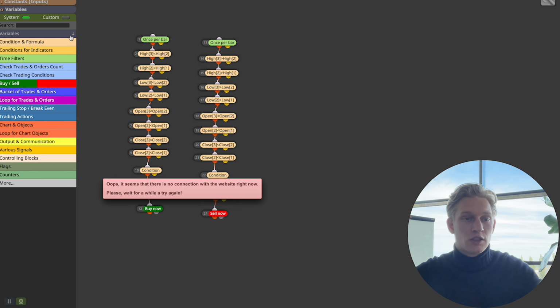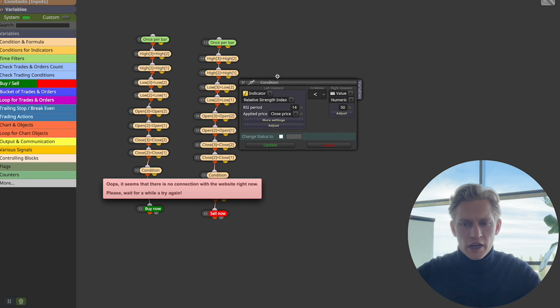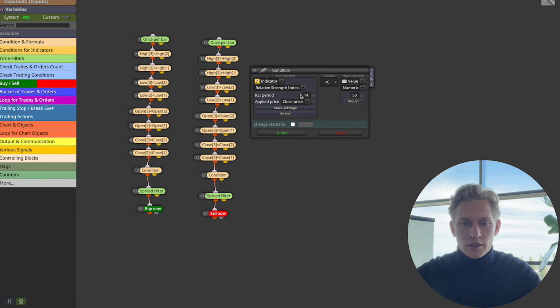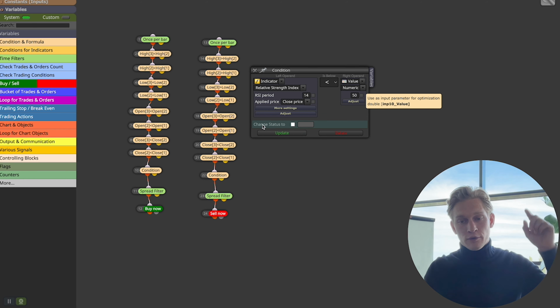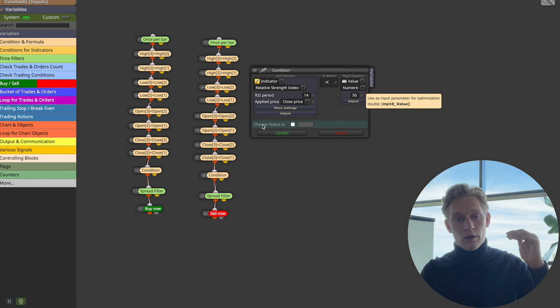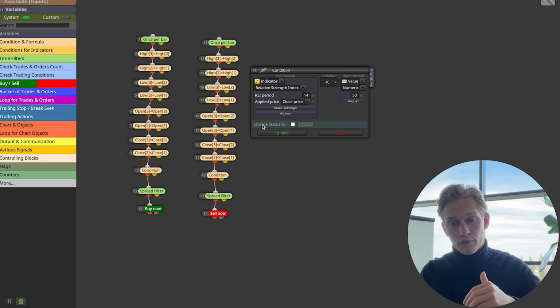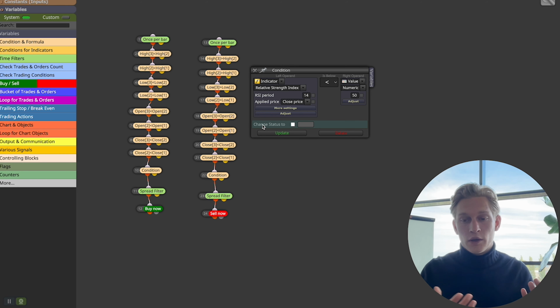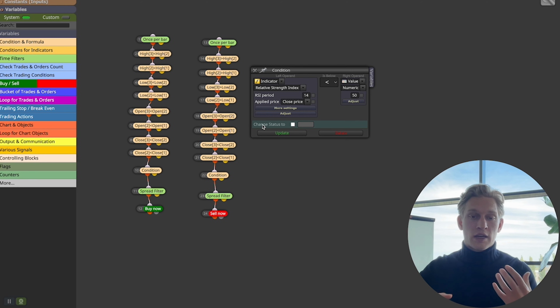That is an RSI filter. Let's see, connection is a bit off there, but RSI period 14 is below 50, if that is the case. So that means we have a bearish trend to the downside, then the RSI in a bearish trend is below 50, and then you look for buy. So it's a reversal strategy. Why a reversal strategy? Well, that was what I liked, what I wanted to test or decided to test. And mean reversion strategies are rare, but this one works.